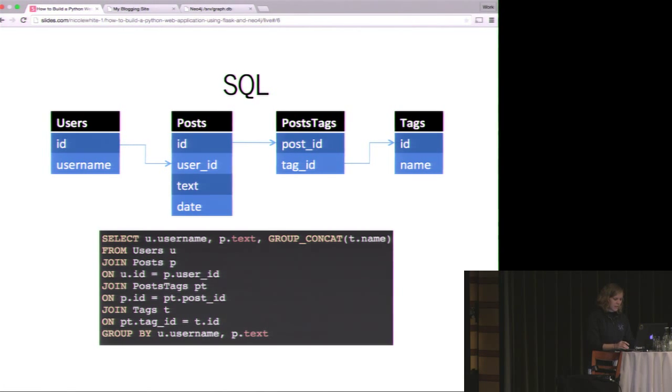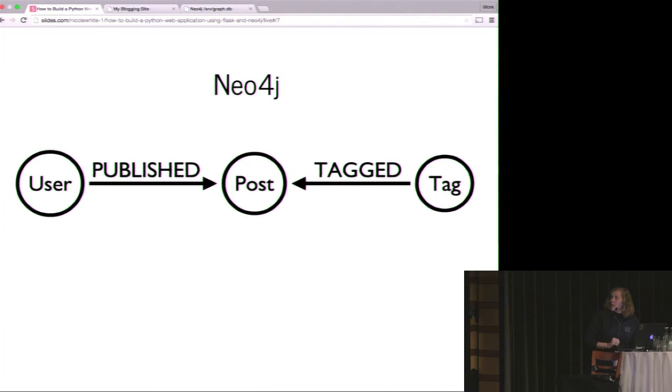I'm kind of biased, so I think any amount of SQL is too much. So let's look at how you would model this in Neo4j. In Neo4j, you don't have tables or foreign keys anymore. You have nodes and relationships. And instead of fields in tables, you have properties on these nodes or relationships, right?